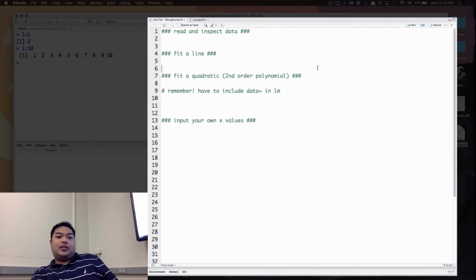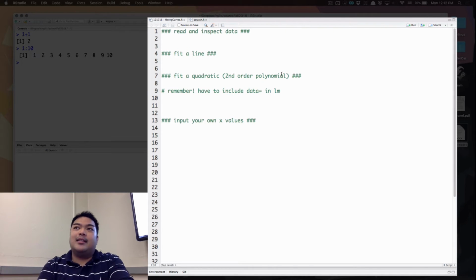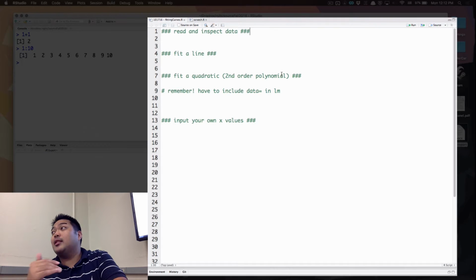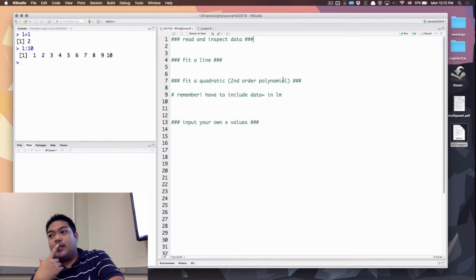Whereas over here on this side, this is your text editor, and this is where you basically make your code, where you save your variables, you call your variables and whatnot. If you want to inspect something, you'd mess around with it over on your terminal side. But this should act as a file that you can run over and over and over again and get the expected results every single time. What gets really complicated is that when your scripts get longer and longer, you're going to have variables that should be there that aren't there, and that get really messed up, and you get really confused. And so I really believe in practicing making scripts that you can run every single time and get the results that you expect every single time.